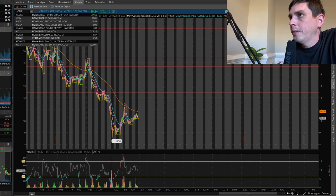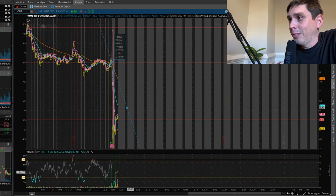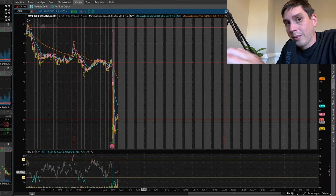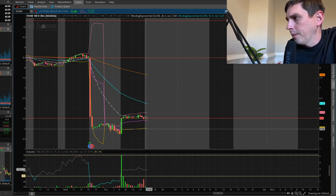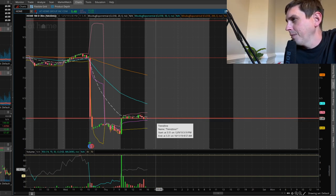Now we're going to take a look at HOME. This stock had a really horrible day yesterday — it dropped 41% yesterday, which is a massive drop. The reason why it dropped is because it didn't have good guidance going into the future. That's why I got into this today and made a tweet. I had a limit buy in at $5 and it only filled 50 shares, then I went ahead and bought another 300 right around $5.20. You can see it just had one big green candlestick and then basically consolidated all day right on the support level at about $5.49.